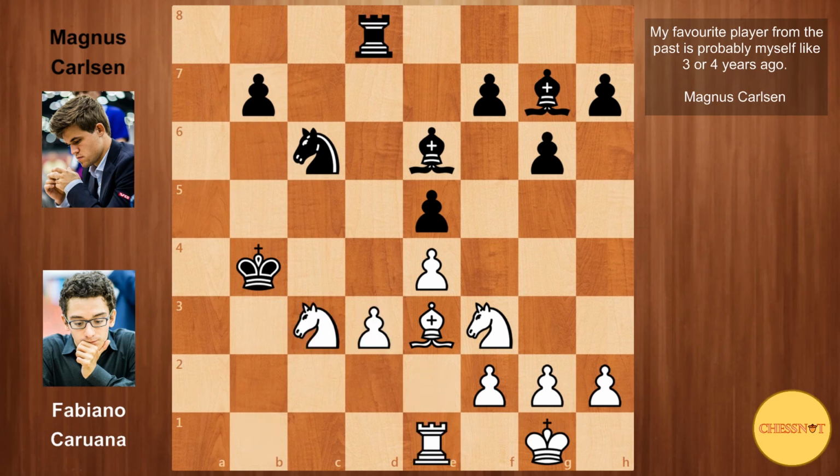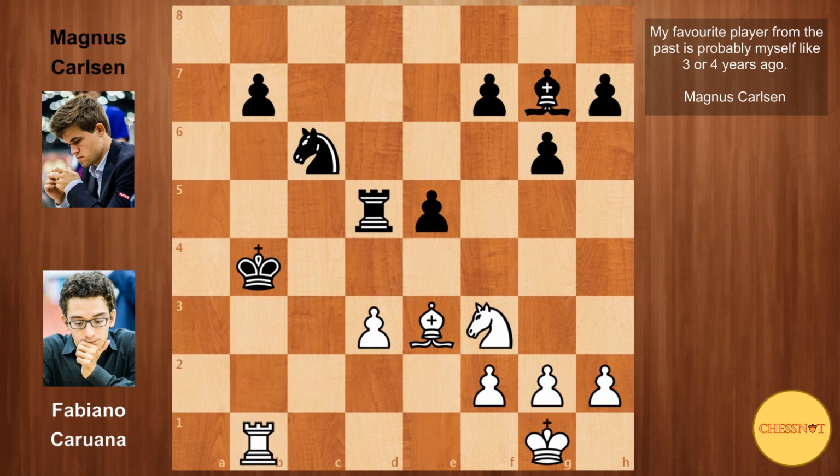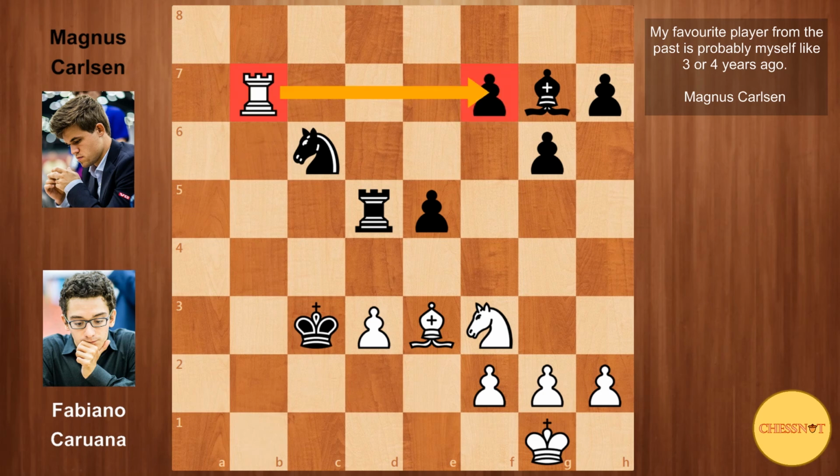But here Caruana has worked out that he has knight d5 check, which gives him excellent piece activity after bishop takes, rook takes, then here he has rook to b1 check. Carlsen plays king to c3, and now rook takes b7, eliminating black's only winning hope. And now white has a very active rook on the 7th rank, currently looking at f7.